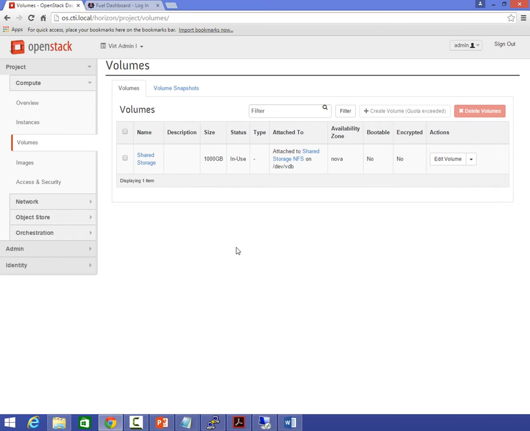So this shared storage VM, the way I built it, is just a base CentOS image. It's got an 8 gig root disk. One of the nice things about OpenStack, and it's easier to show with a Windows server, but I don't have one running for the network servers class, is that I've attached a volume. I've attached a terabyte volume to it, which is what you guys are going to use for the shared storage portion of the module. I've just gone in there and set that up as an NFS server. It sounds pretty simple, but it's basically creating block storage on the fly.